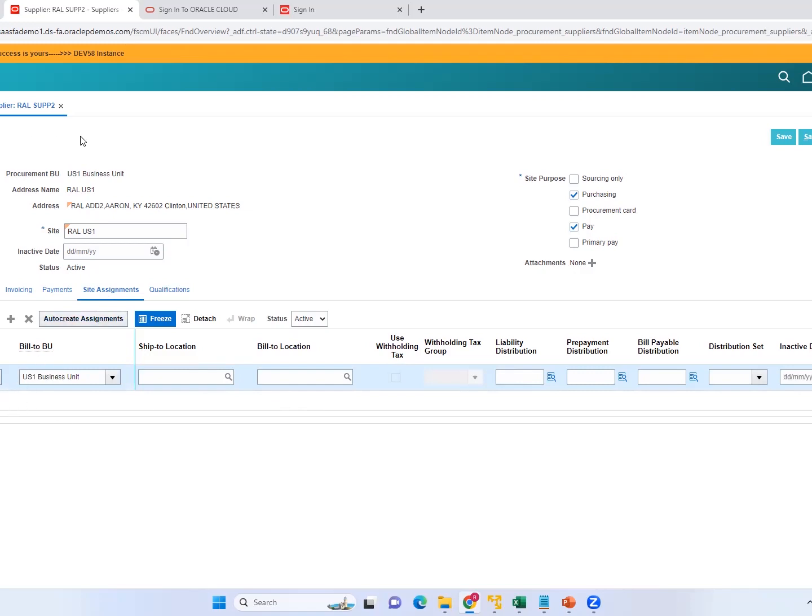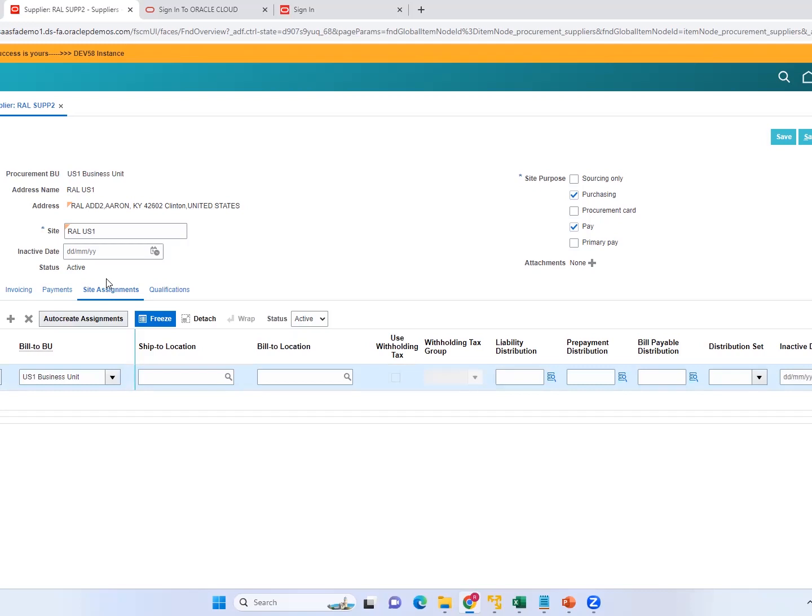Who is your client view? This is a little bit of an advanced concept. If you want, we will have to discuss it separately as a separate session. In Fusion you have multiple BU relationships. There is a client BU, there is a procurement BU, a sourcing and consuming kind of relationship. So in that way, you have to assign those business units.